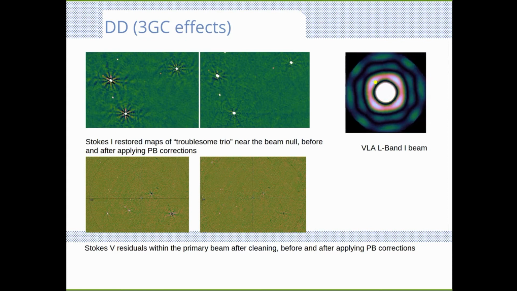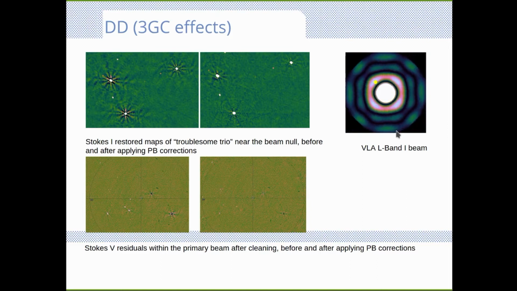Both the MeerKAT and the VLA beams have been measured through a process known as holography, where you use one antenna to track a point on the sky, say the position of the primary source, and you use another antenna to track over the region around that source. By doing that, you get the voltage response of the antenna. So we use that process to get the beams out for MeerKAT. Similar things have been done for the VLA, and this is how we got this.